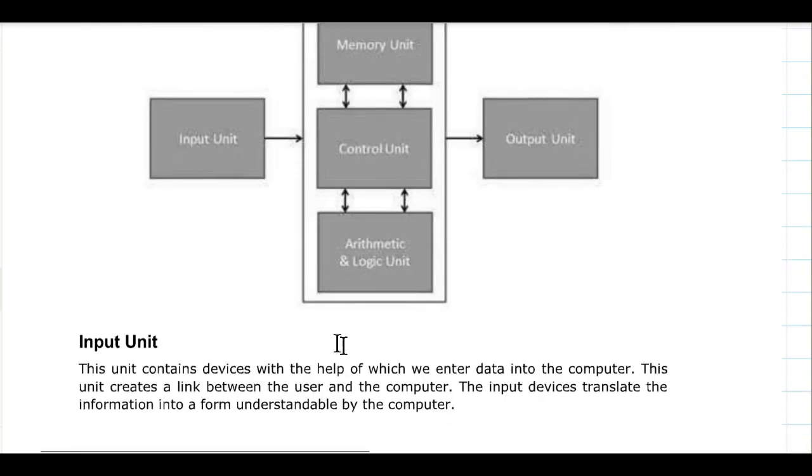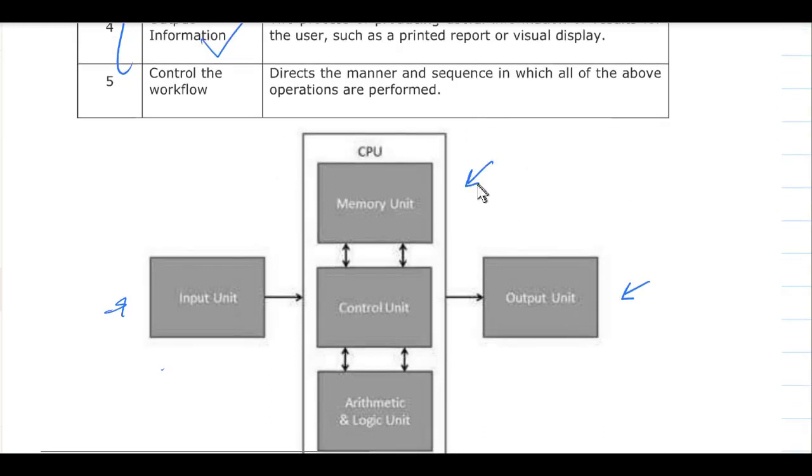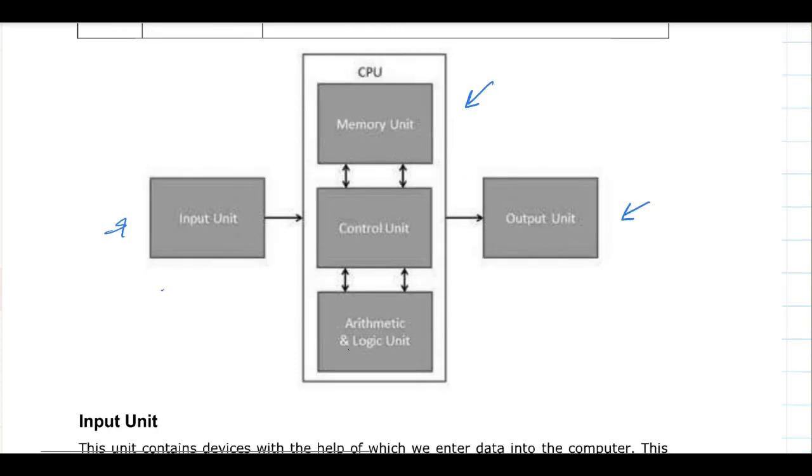We have a basic building block of a computer, whereby we have the input, we have the output on this side, and we have the CPU. Technically, any computer will have input devices, and we are going to discuss them shortly. But before we go there, we're going to talk about input devices like the keyboard. It might be physical or virtual. Most tablets or smartphones have virtual keyboards. Talk about the mouse or touch screen. So these are the input devices.